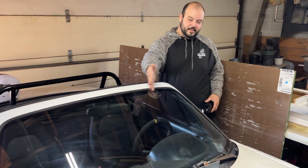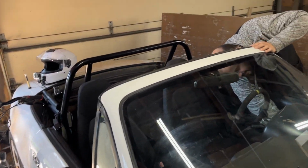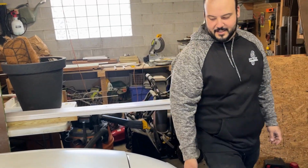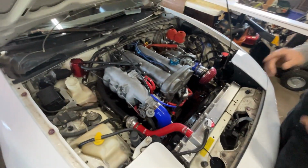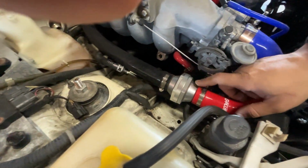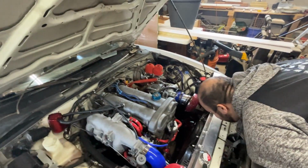We got the vents in, as you can see. We're not gonna start it up for you, but everything's in place. We only have one leak that was from here, and that's my fault. I didn't tighten it before I installed it. And that's the only leak I can see so far.